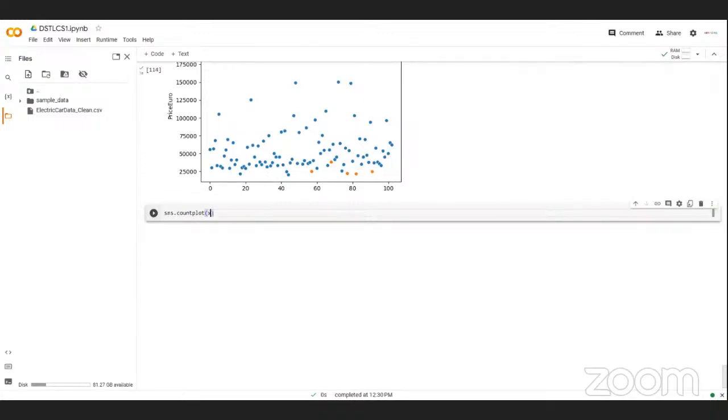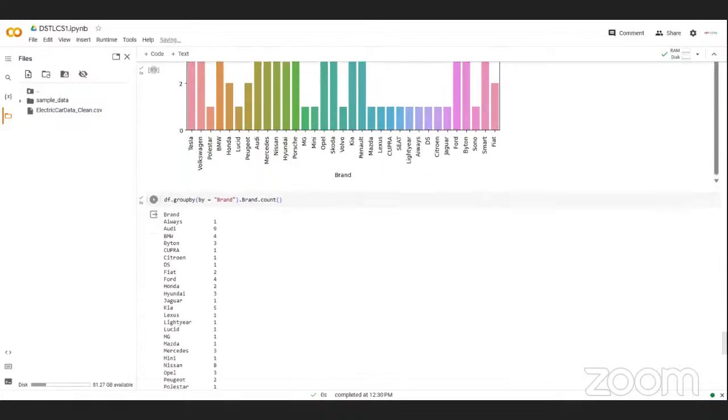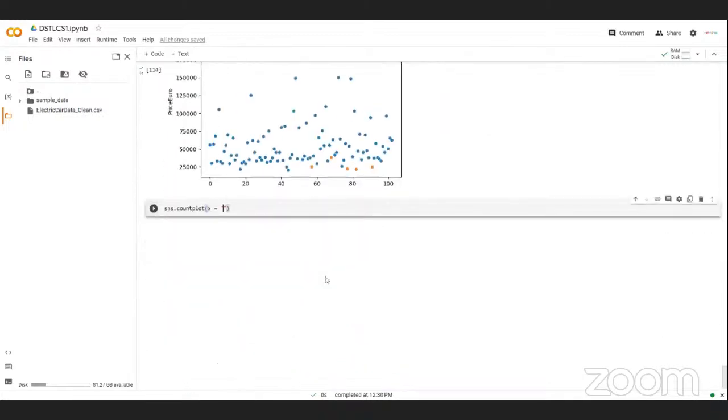Let's say the x, what's the category? Let us use the seats, for example. For the seats, let us say the hue is going to be equal to rapid charge. Let us say the data is equal to df.